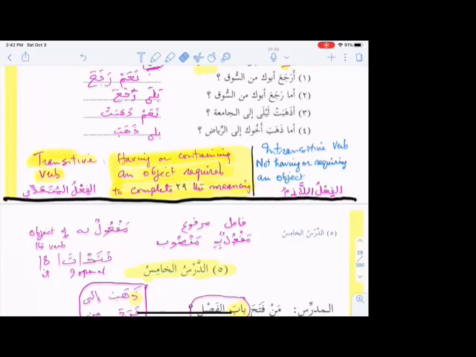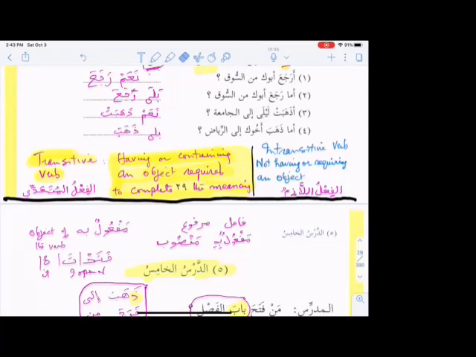But if I say to you, Shariba Muhammadun, Muhammad drank, does it give you a complete sense? No, it does not give me a complete sense. Something is missing. I don't know what he drank. So that means I have to bring something to clarify this whole situation. So I can say, Shariba Muhammadun al-ma'a. Al-ma'a, see, mansub. Why is it mansub? It is maf'ulun bihi. How will you translate? Muhammad drank the water. Okay. So Shariba is the fi'l, Muhammad is the fa'il, and then al-ma'a is maf'ulun bihi.